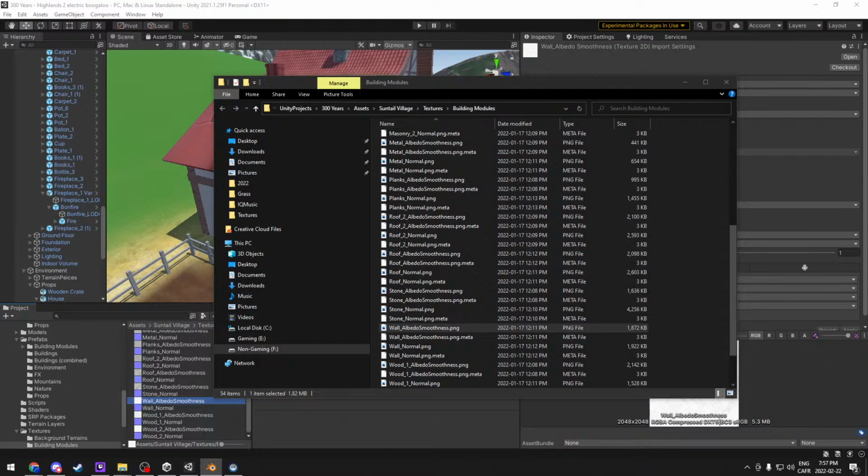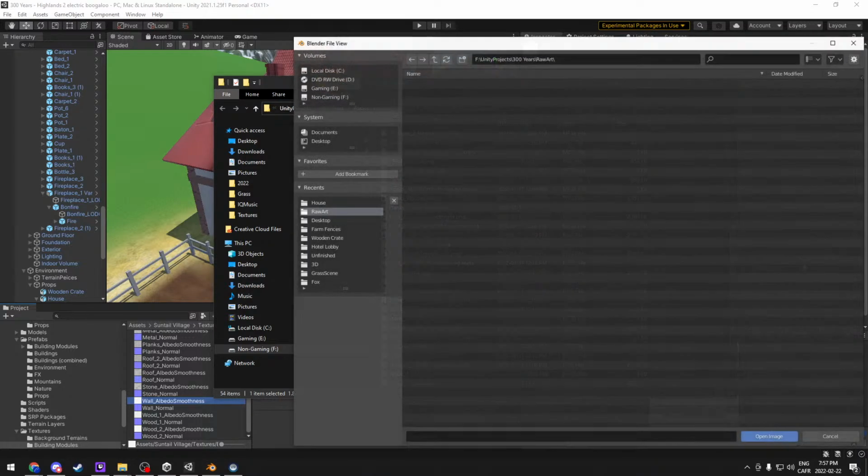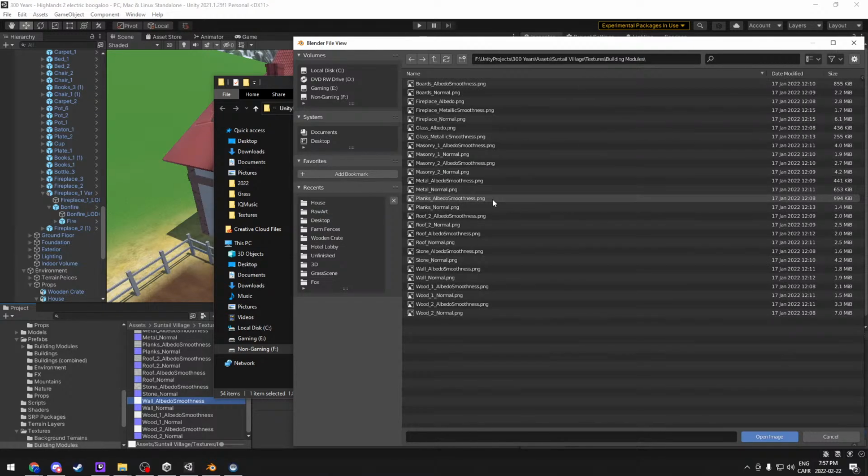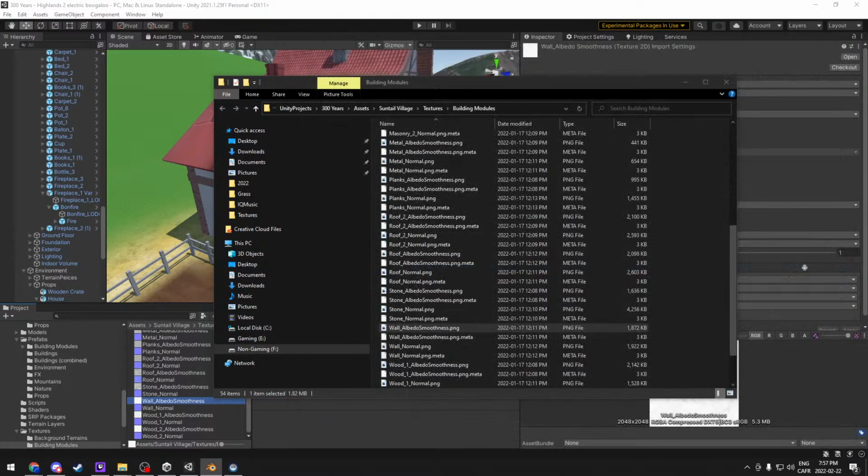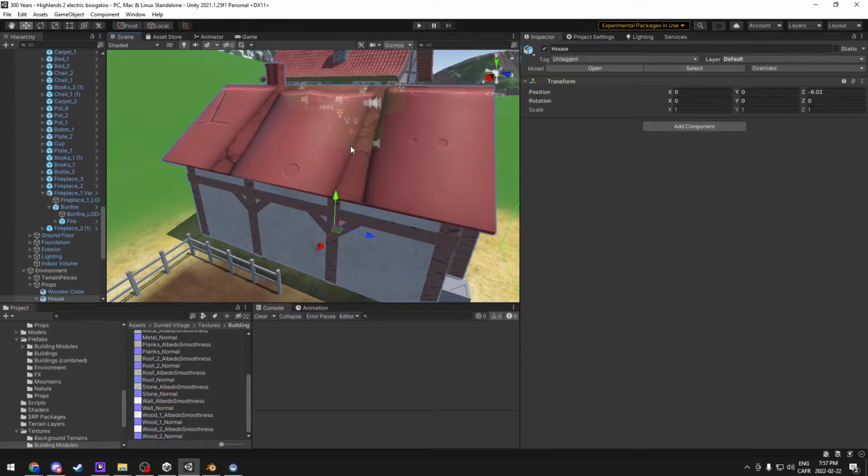I should be able to select an image texture, and then I'm going to select that, open this, add this in, and then I should have wall albedo smoothness. There we go. Open image. There we go. And it's not going to be exactly what I have in Unity, of course, but it should be not too bad. There we go.